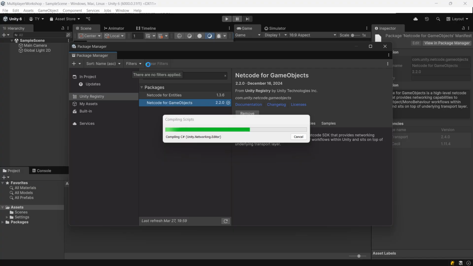Okay, you install Netcode for GameObjects, which is basically all you need to start programming in multiplayer. But it doesn't give you the whole developer ecosystem that you need. Okay, it's taking a while. Why is it taking so long?